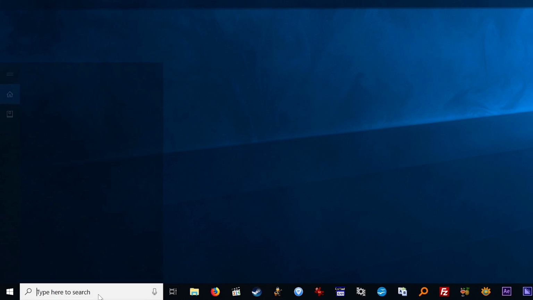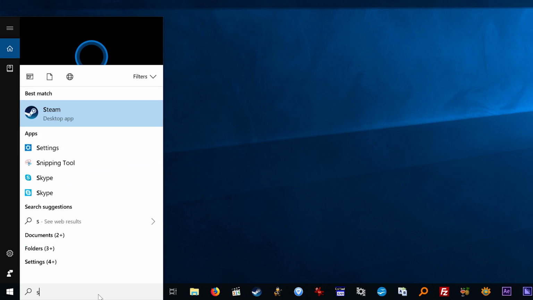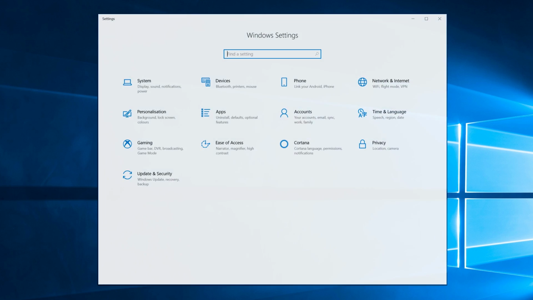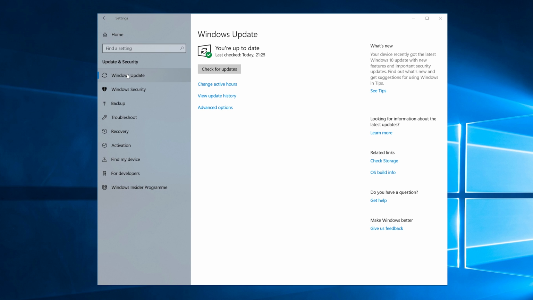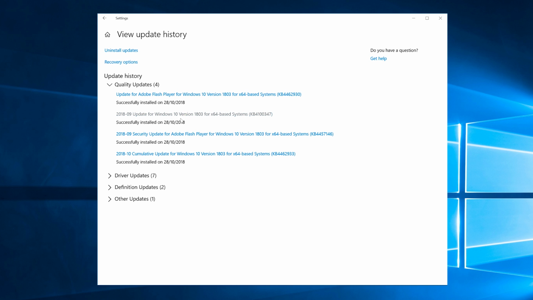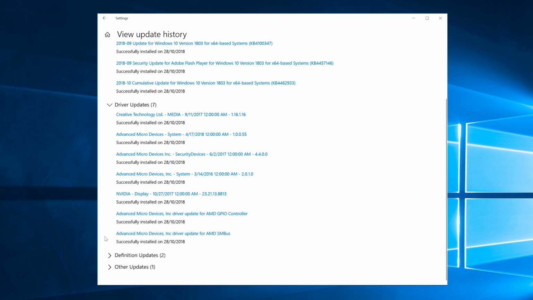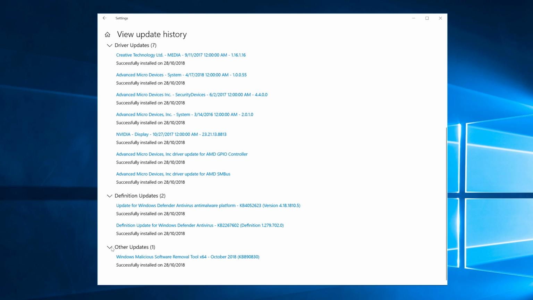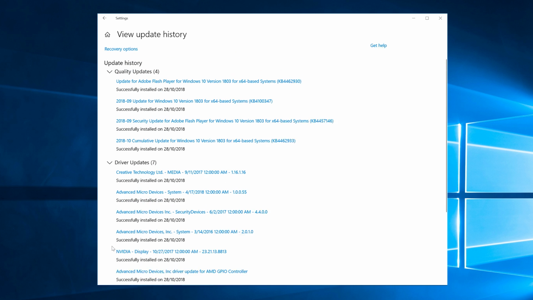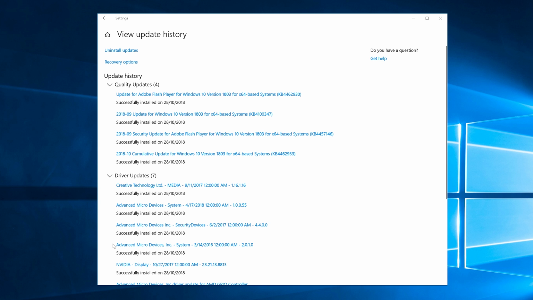So to perform Windows updates, this is pretty easy to do. First you need to open your Start menu and click on Settings, or type it into the search bar. You scroll down to Update and Security and click on Windows Update. In here you can view a history of installed and uninstalled updates and can click on each one for more detailed information about that specific update. Some updates are global and affect Windows as a whole, while some are enhancements and tweaks for specific applications, drivers and devices. Some updates are optional and some are very important. Some are merely improvements and some are important security fixes.